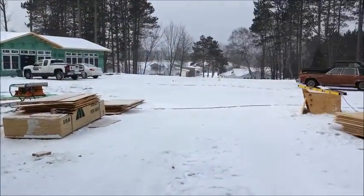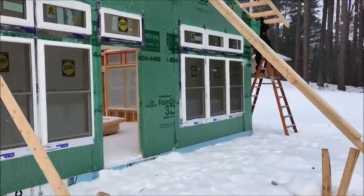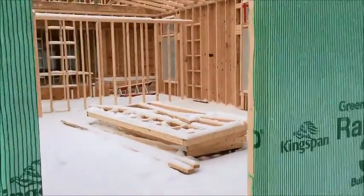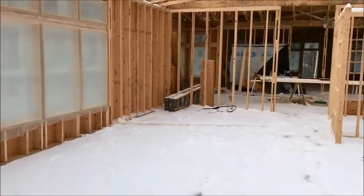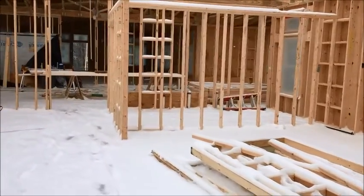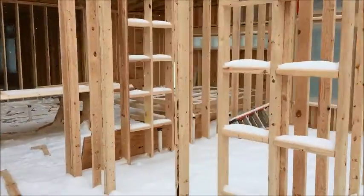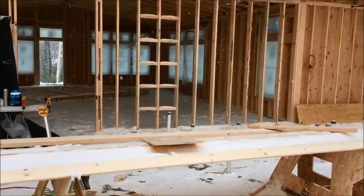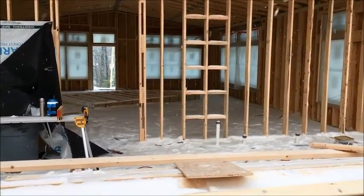I've stepped out of the lounge and now we're gonna head over to the boys cabin. Right now they're working on both the soffits around the cabin and the plywood sheeting on the roof. Here we're in the cabin — you can see the large space where the beds and all the shelving will go. The counselor room has been framed, and work will continue once the roof is on, including framing the inside bathroom and the counselor room on the other side.